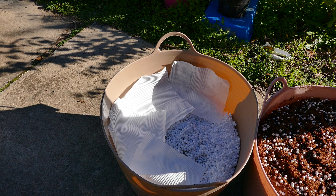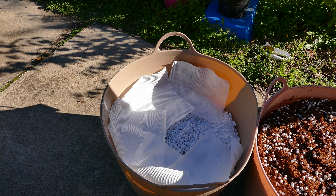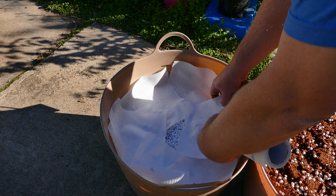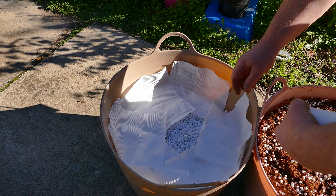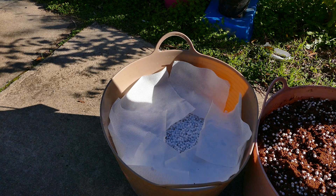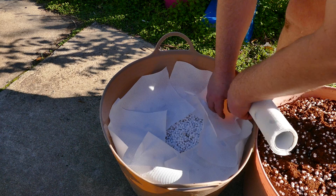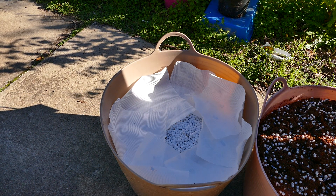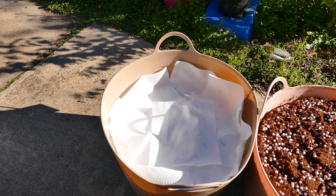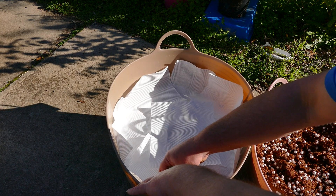It makes the pot lighter, which may be a concern in a windy location and you might want to find ways of holding it down. But as the water goes through, it uses the easy water technique so it generates reductive flammable gas. Because the hole in the bottom is small, it also absorbs some moisture over time. The polystyrene dampens up a bit and then knits together so it doesn't really move after a couple of months.